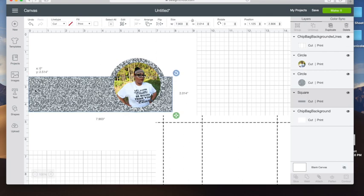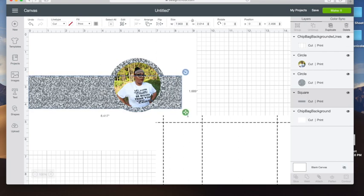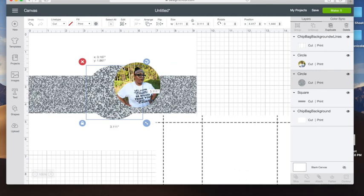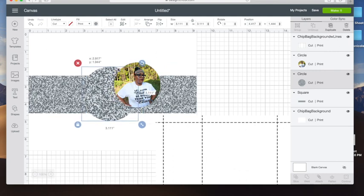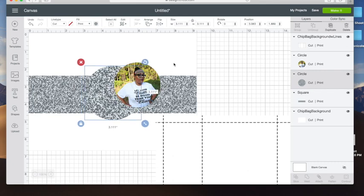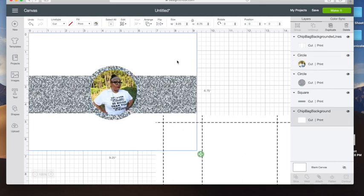Now I'm going to take that rectangle we just created, and I'm going to actually drag it across so it fills the entire page, okay? All right, and then I'm going to take my background square. My background circle, and move it to the right placement. I'm going to play with it for a little while until I get it exactly where I want it to go, okay? And then take that top circle with my picture and put it in the right position. It's as simple as that.